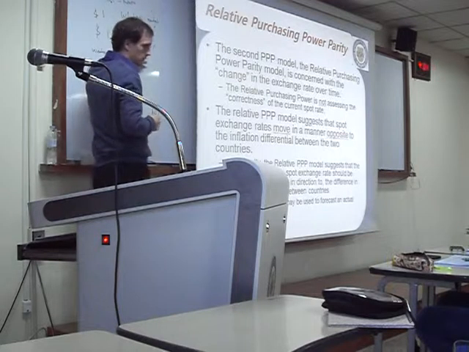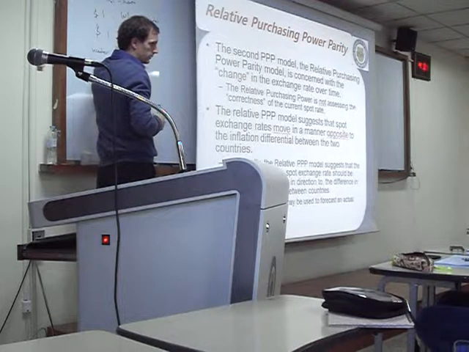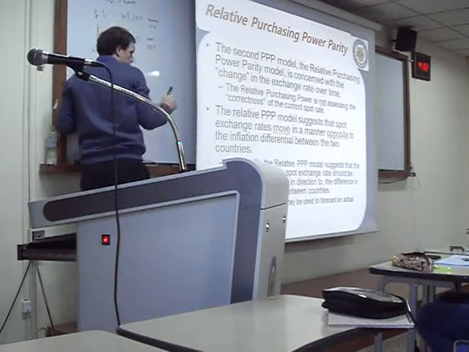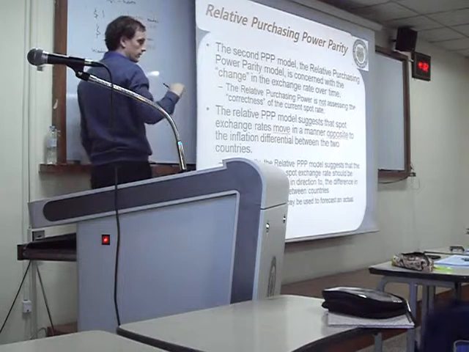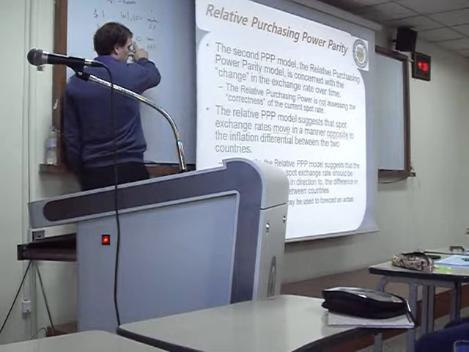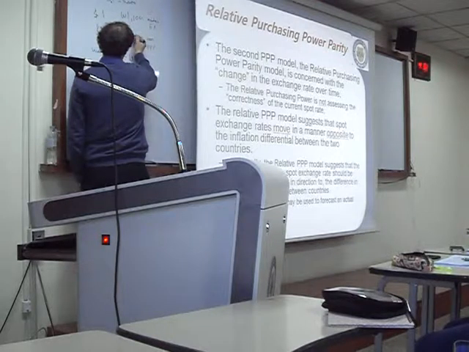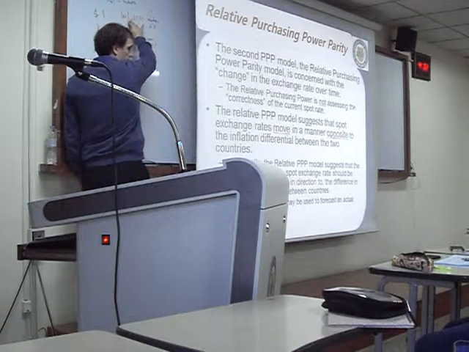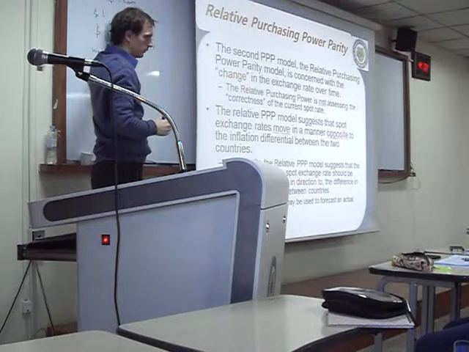So this one, what will happen to this number? Go up or go down? Go up, right? We can see that's been going up. In 2008, it was 7.95, and so on. If inflation is higher in Korea, this is going to go up. Does that make sense? Yes. So that goes up, okay? And then this should follow. The market interest rate should follow, okay? Also will go up.